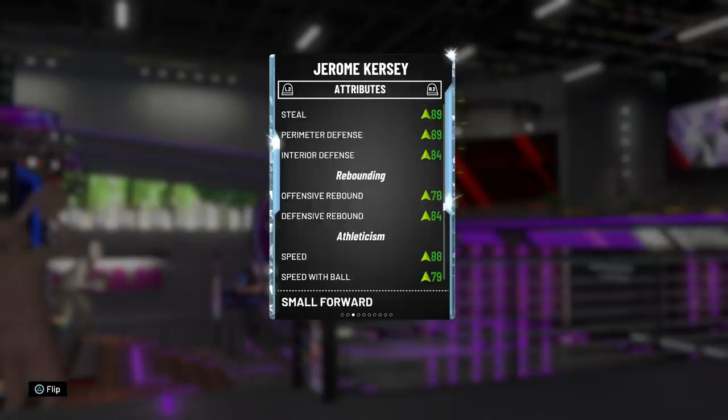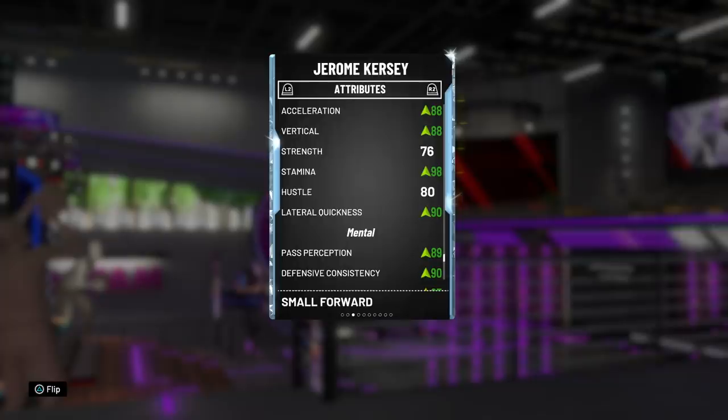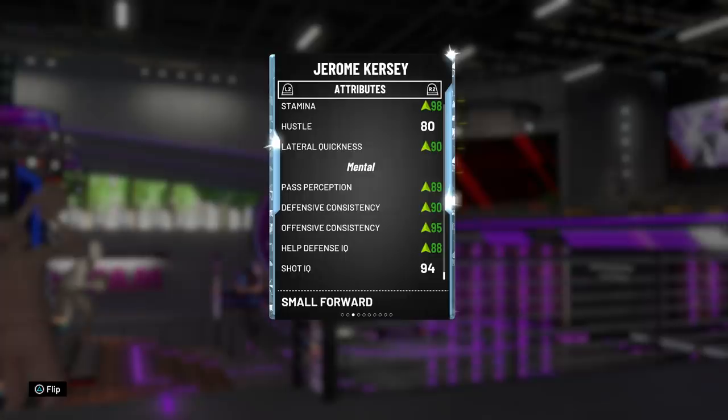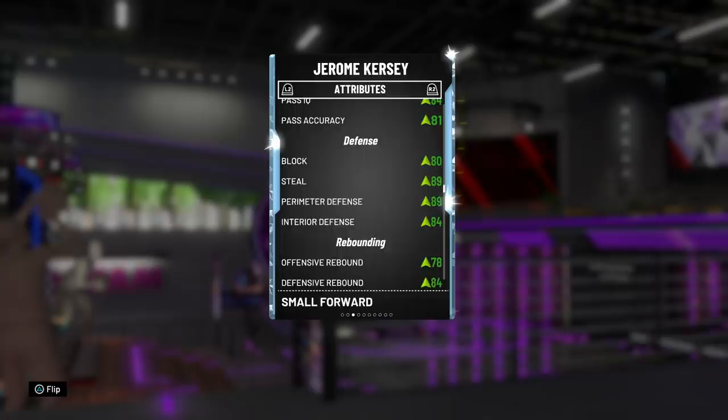He's actually really fast now. He's got a 79 speed with ball, 88 vertical, great stamina, 90 lateral quickness, so this man will clamp up, and I can promise you that. 90 defensive consistency, 89 pass perception, like top to bottom, this man is literally better than Opals on paper. Like Penny Hardaway, get out of here. Grant Hill, get out of here. You want to think about any other card, get out of here.